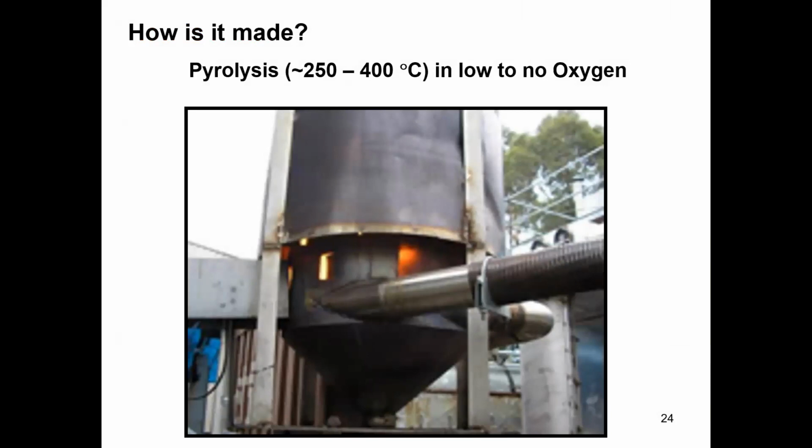So biochar is made in high heat with the exclusion of oxygen. We do not have any facilities that I'm aware of in the Lake States for buying it commercially. When we did it for our field trials, we had to buy it from out west. So that is one thing that makes it cost prohibitive around here. I have been making it myself in a highly sophisticated process called a burn barrel. And we've been using that homemade biochar for a lot of our experiments here in the Lake States.